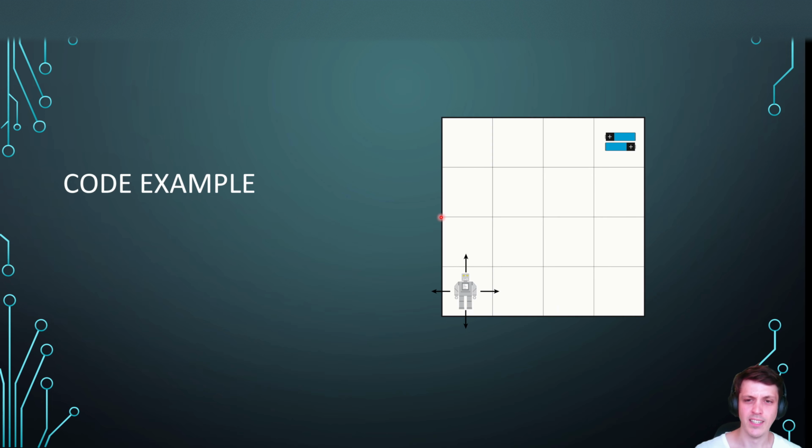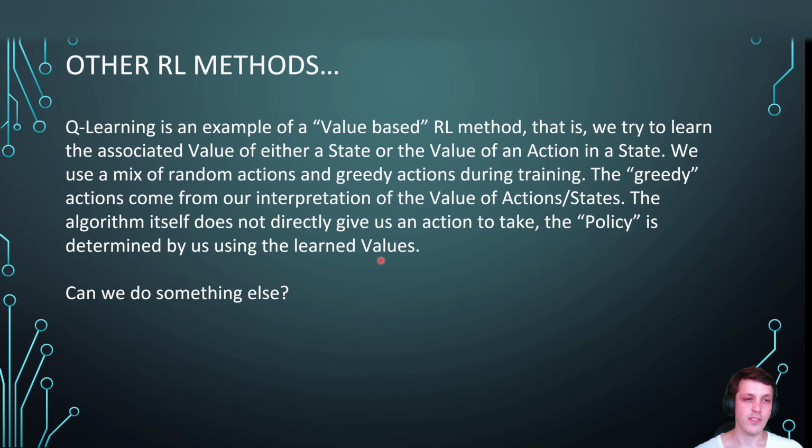So even though this grid world is very constructed, a bit of a toy example, you can use what we've seen so far to learn to act in the real world, as long as you constrain the environment in some way, because we're using a discrete number of states. Once we get onto deep learning, then we don't have to worry about discrete numbers of states. But for now, don't think what you're learning can't be used in the real world. It can be. Okay, so Q learning is an example of value-based learning. So it's a similar class to the other value-based learning methods we saw in the first video. But again, it's a model-free value-based learning method. We don't need the model of the environment.